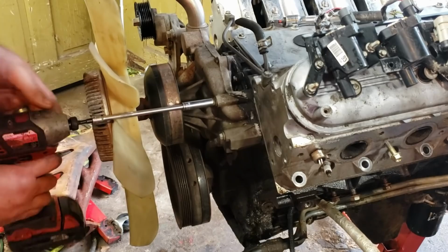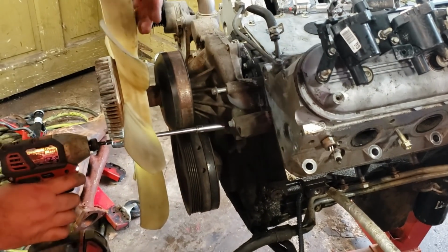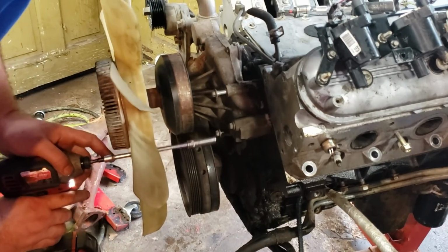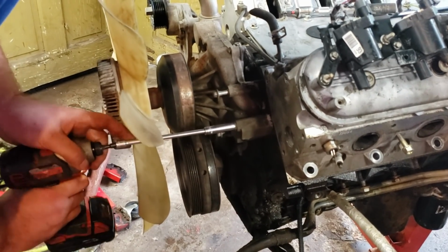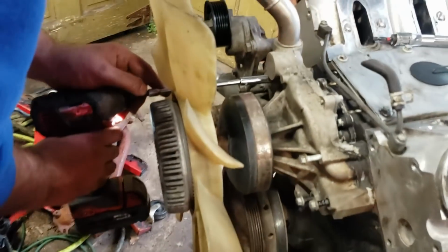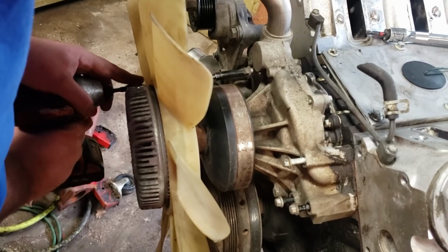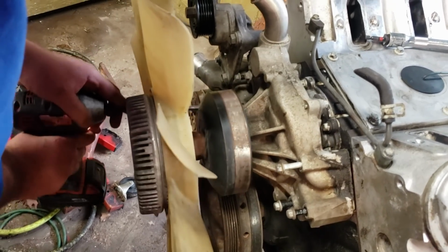Yeah, on my C10 I don't have enough clearance, or I would run the mechanical fan there also. I don't really care about a few horsepower. It's way easier to know that this is running. If the engine's running, my fan is running. It's pretty straightforward.